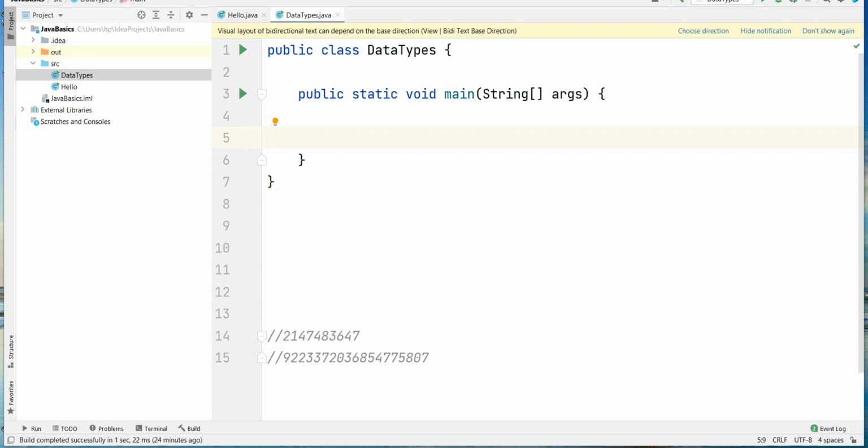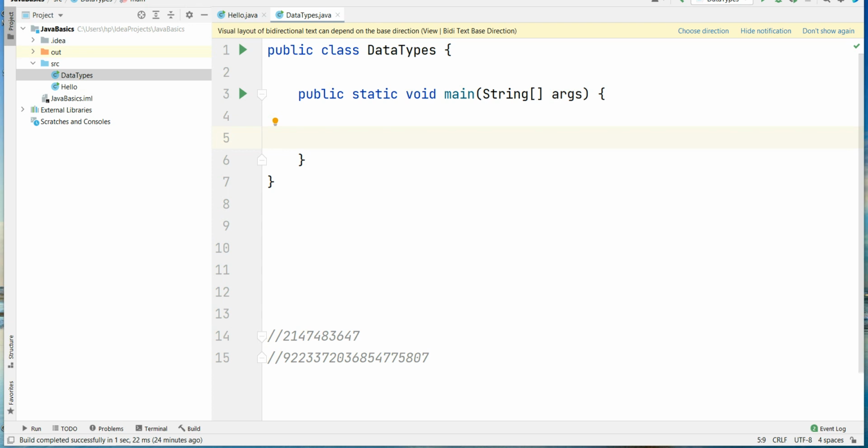In today's video, we will have code examples for data types and typecasting. As we said before, we have primitive and non-primitive data types in Java. Let's begin with primitive data types. I will show you all the possible values that can be stored in each one of them. For that purpose, I created here a new Java class called data types.